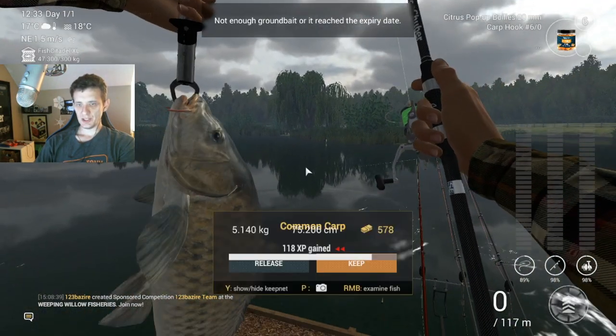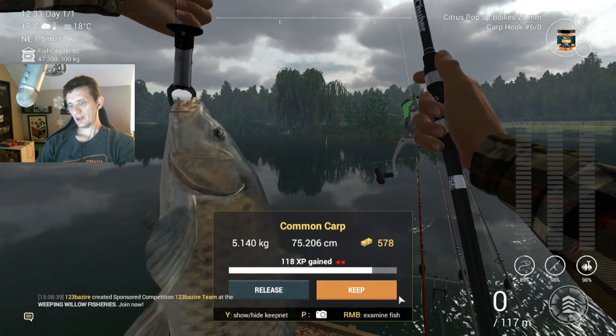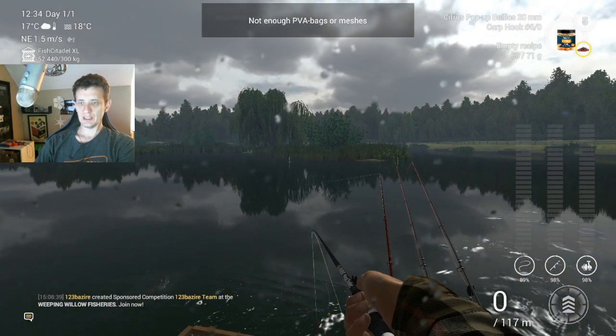So we need to change over ground bait. So here's a common carp that we'll keep. 578 bucks, 118 XP. We're not premium currently.